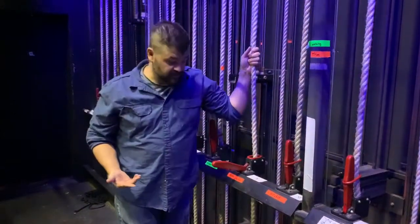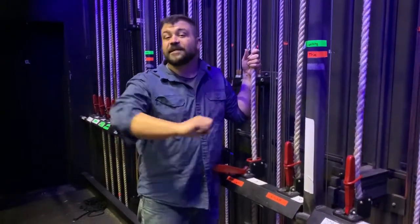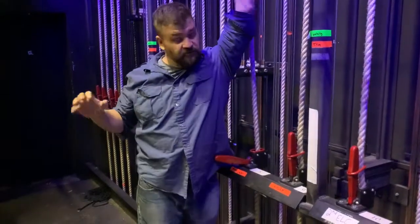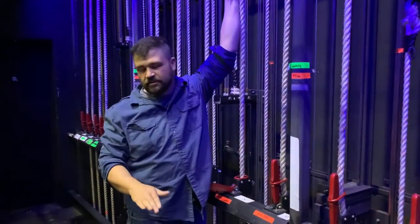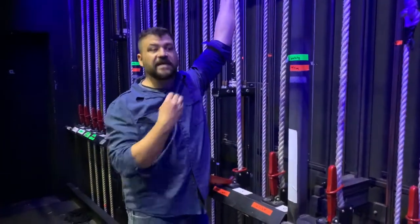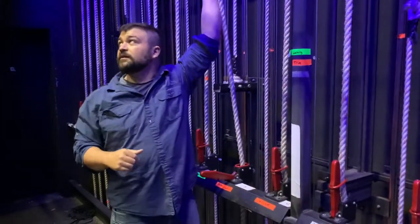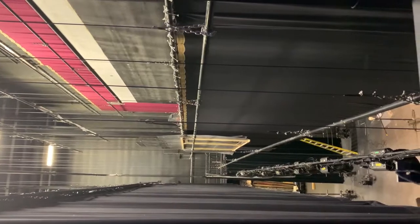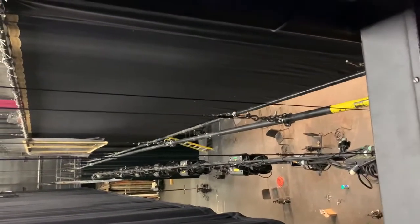Normally for a show they're also numbered by what they are — like if this is the kitchen, you might hear 'bring in the kitchen.' So I would, in a very clear voice trying to fill up the entire space, say 'Line set eight coming in,' and then wait for a response. If there are people in the space, you should hear them say 'Line set eight' or 'heard.' If I bring in line set eight and it goes over and hits somebody in the head because they weren't paying attention and they didn't respond, it's a lot of people's fault. So we're going to stop that one right there — it's not going to go all the way to the deck yet, but that's where it's at.